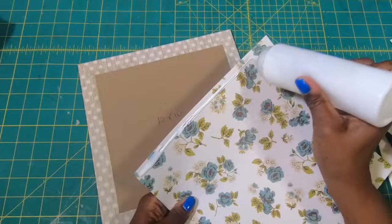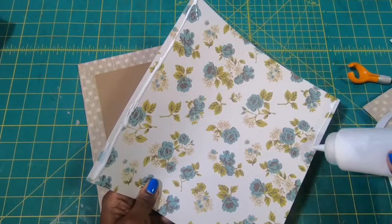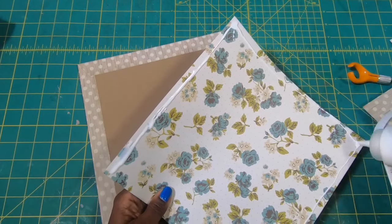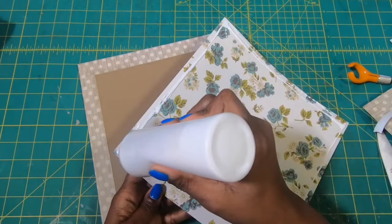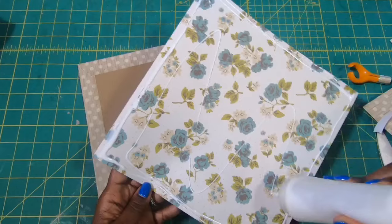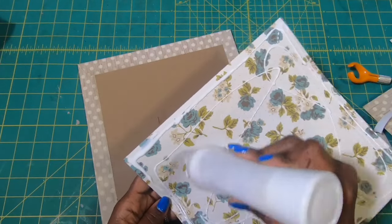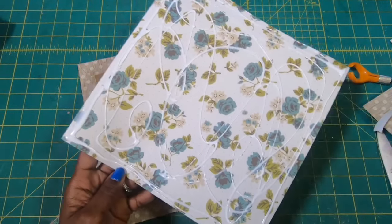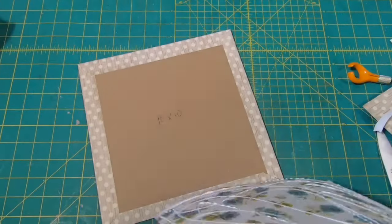So now we'll use our 9 3/4 by 9 3/4 inch piece, and I am just running glue along the edges, and I'm actually using the bottle that I store my refill glue in. So what I usually do is just take this and fill my small bottles, but it was right there, so I decided I would just use it. And I am putting glue all over this.